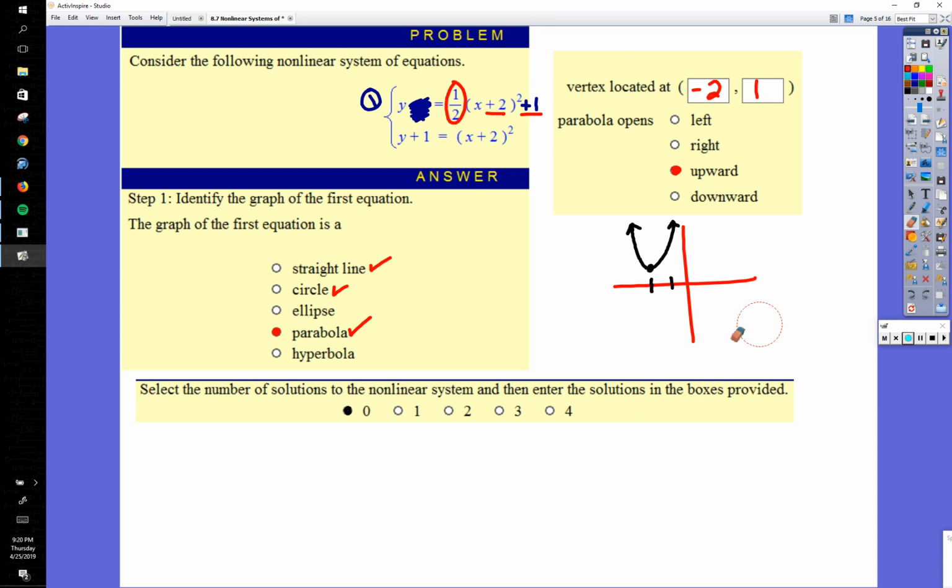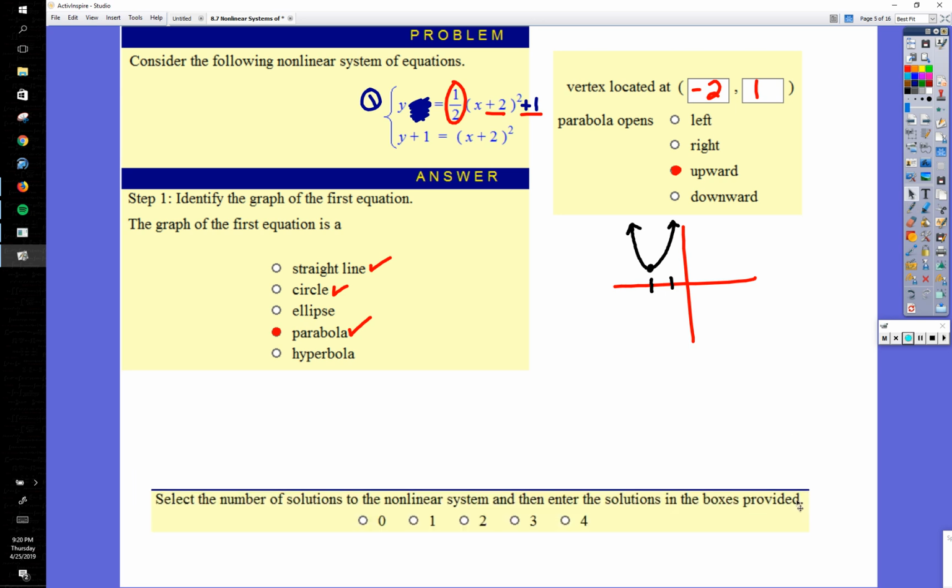Now, typically what they'll end up doing is, instead of us answering 0, we're actually going to graph the second one. So this bottom box down here that I have, this actually is the last thing we do. What they're going to do next is ask you the same question about the second one. Step 2 is, identify the graph of the second equation. So we look and we say, if I move that 1, it's a lot like that first one. So it's a parabola as well. We would click here. Another one of those boxes would show up, and you would end up going, my h is counterintuitive. My k is exactly what I see. My a value is positive, so that is also upwards as well.